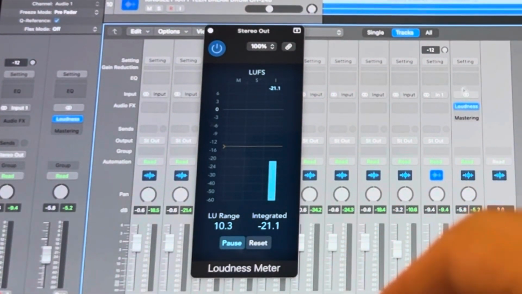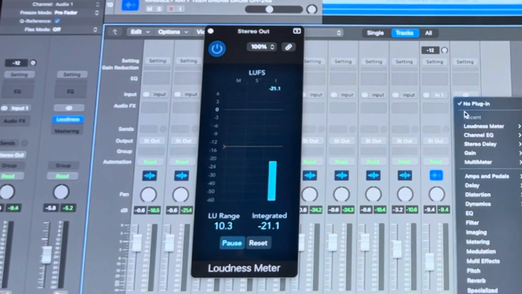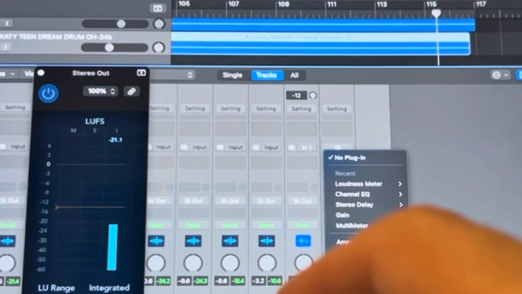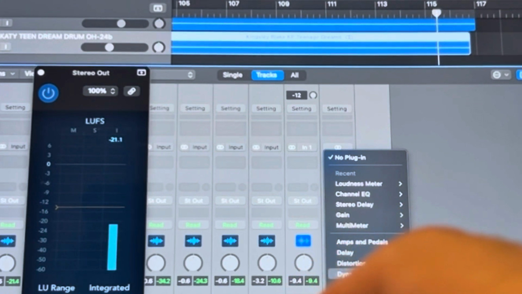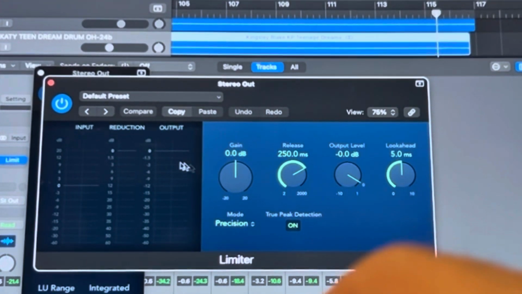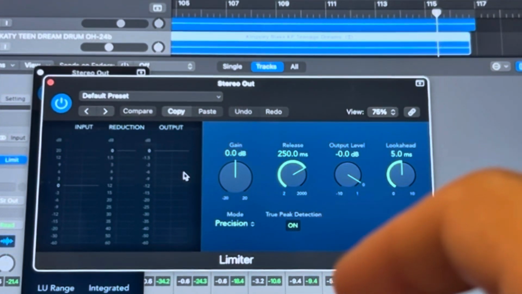And now let's try and find another plugin. Okay, now I'm going to look for the limiter. Okay, now we have the limiter, which is tremendous.